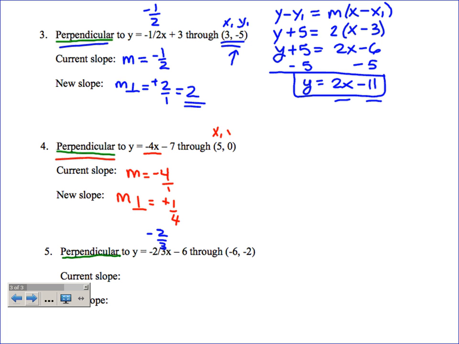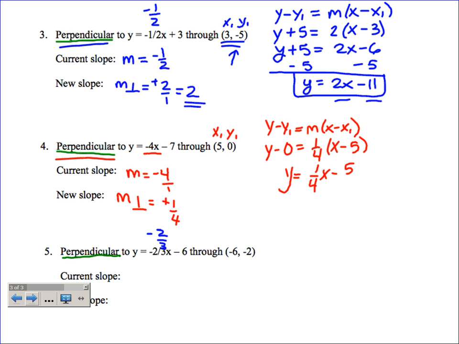This is going to be x1 and y1. So again, we write out the formula, y minus y1 equals m(x minus x1). Maybe I'm writing a little bit smaller than you. If you can find some room to write this down, I think this would be useful for you. Again, take notes. This would be 1/4 (x minus 5). This y minus 0 just becomes y on the left side. And when we distribute the 1/4, this would be 1/4 x minus 5/4.